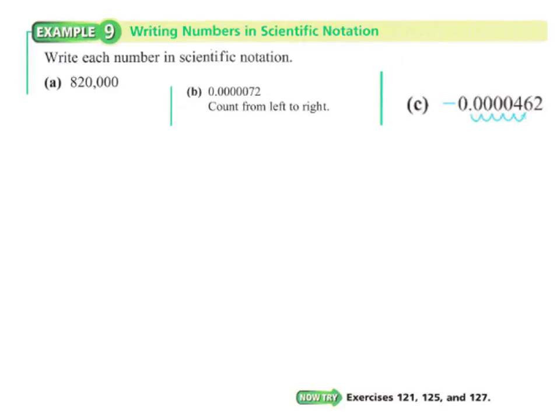So writing each number in scientific notation, again, I've got a little bit different process to do. I know it's going to be 8.2 times 10 to a power. What I look at is that it is a 6-digit number. I can see pretty quickly that it is a 6-digit number, so I know that my exponent on a 6-digit number is 5. On this second one, it's a small number, so I know it'll be 7.2 times 10 to the negative power. And I know the power will be the same as the number of zeros that we have there. So rather than doing the jumps, I just look at how many zeros that is. Well, that's 6 zeros, so I get the negative 6th power there.